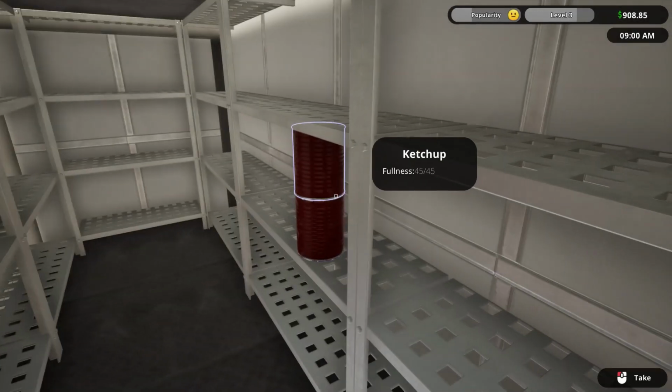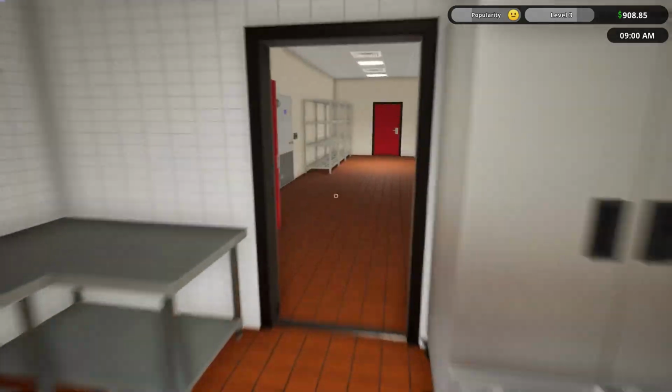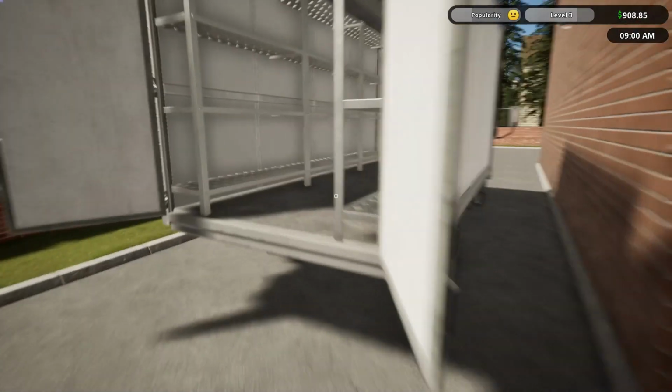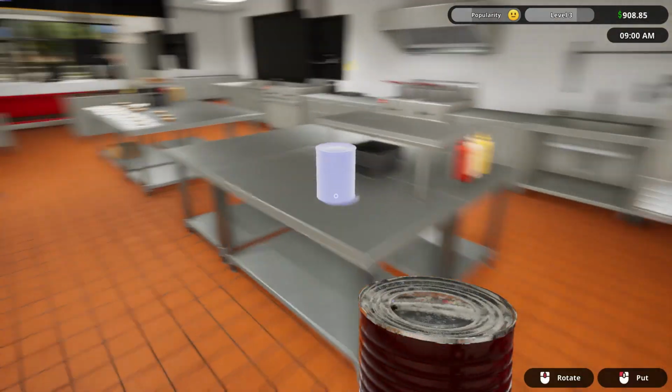For the ketchup, I'm actually going to put one of them in the fridge. I don't actually know if it actually has to go in the fridge. I just like to keep it organized, and then when you get mayo and mustard, I just put them in the fridge, but I don't know if you really have to. And then for the second canister, I'll show you how to actually fill up the little squeeze packets.